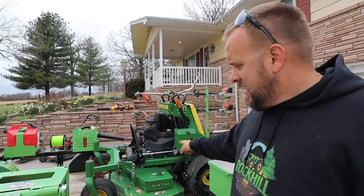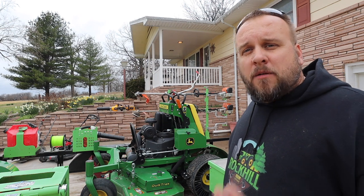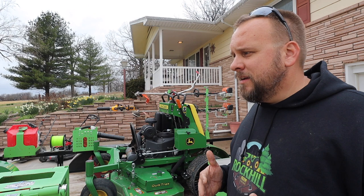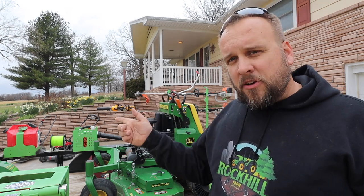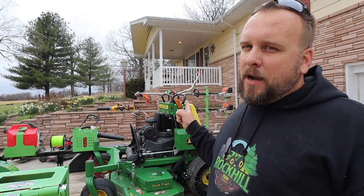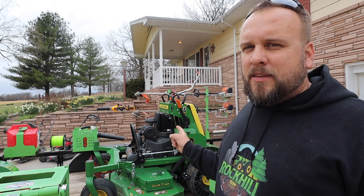I've also got tweels and solid rubber front wheels on both mowers — tweels on the 52-inch — which means I've only got two pneumatic tires to worry about. I think the tweels are fantastic. Besides never going flat, they give you a really comfortable ride and slightly better traction. I have a 52-inch mower on the back that I do 90% of my mowing with, then a 36-inch mower on the front that I occasionally use for narrower areas. If I were mowing 100 yards a week, I might actually go with a wider sit-down or standing mower, because the 52-inch stand-on isn't the fastest — top speed on stand-ons is normally a little less than sit-downs.